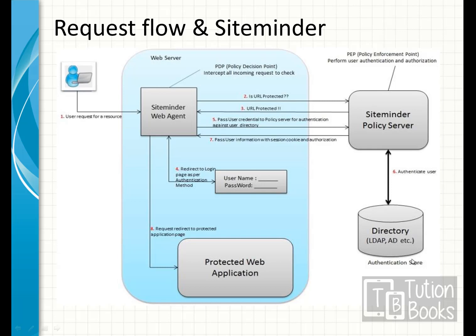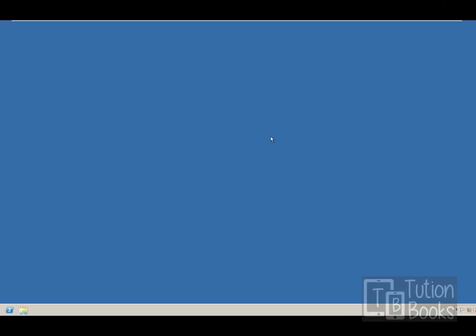Basically, SiteMinder will maintain a session token itself. The token contains the expiration time. After the period the token expires, so the user has to re-authenticate to access the application. So this is the basic flow of a request from the user browser to SiteMinder, and how SiteMinder provides access. Now, how is this happening?